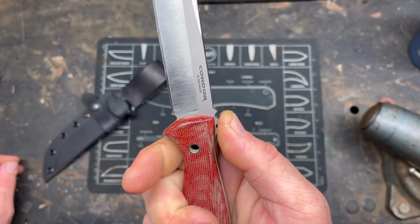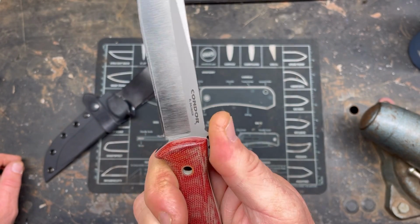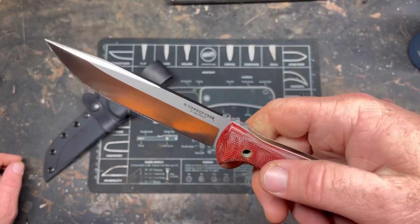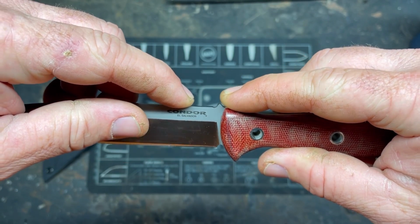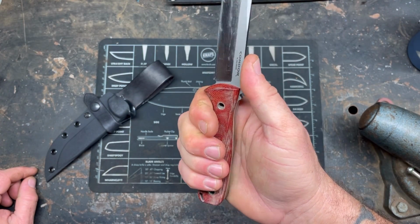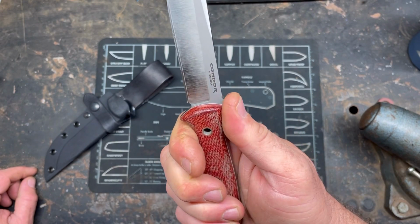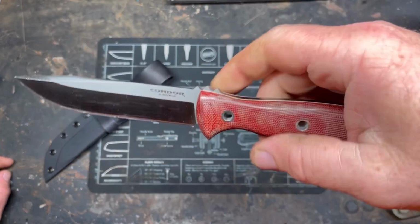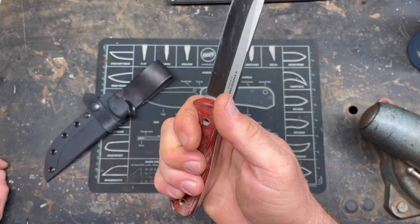This is kind of a thumb ramp and kind of jimping and kind of pointless at the same time. If this whole setup right here was moved to there, it'd be better, because when I hold this, that's where my thumb wants to be. My thumb wants to be up further. It's kind of obnoxious, to be honest with you. It looks cool, but functionality wise, meh, it ain't there.